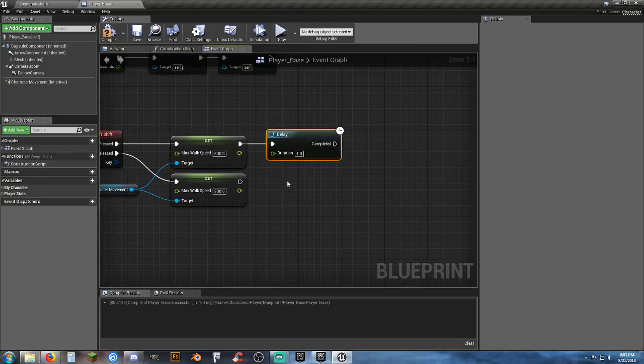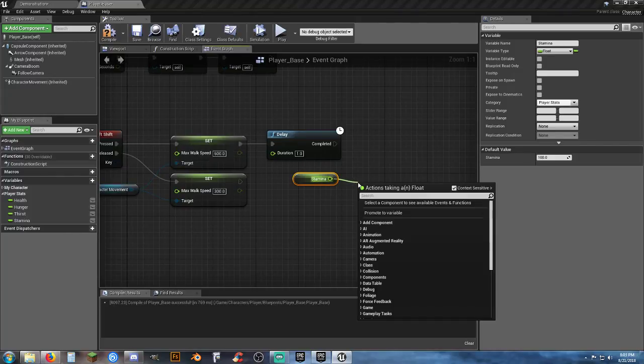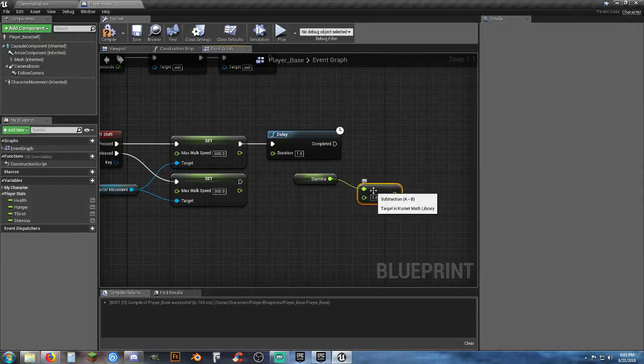And then let's get a reference to our stamina. And let's do new float minus float. And then let's go ahead and set our stamina.